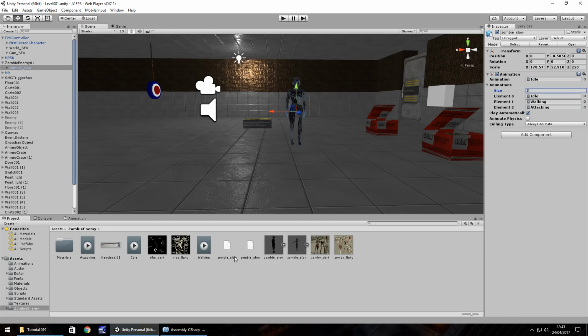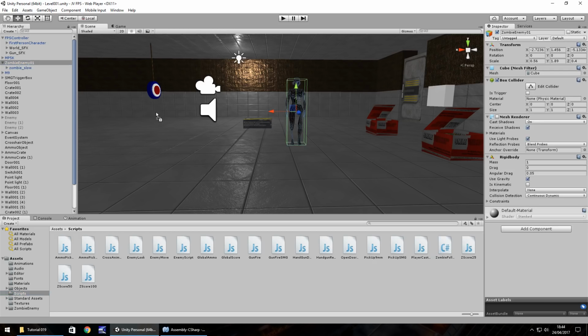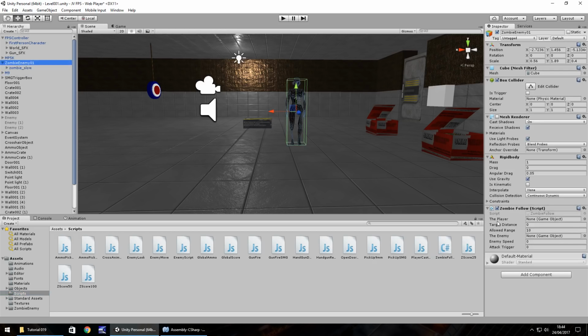So hopefully now we have the script working. The only thing we don't have in this script at the moment is the trigger. We've not got the trigger working just yet, but we can work on that as we get the process in. So let's take our script and let's drag and drop it onto the zombie enemy cube. You'll see here we only have to place 2 variables. So the player is the first variable, and the enemy is the zombie itself, the zombie model.